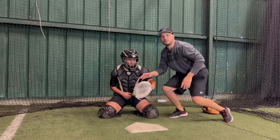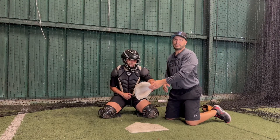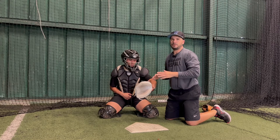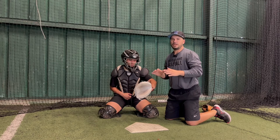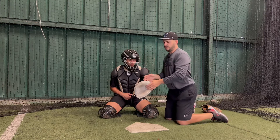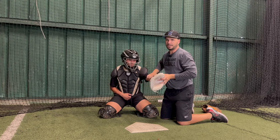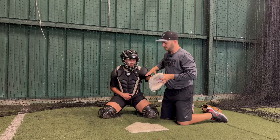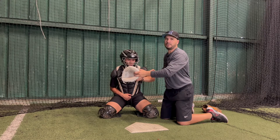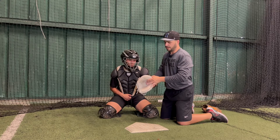The first drill: we're going to have the catcher stationary on both knees. He's not going to catch like that in the game, but we're just isolating the hands. We want to work on catching the ball clean, transferring out in front, and having a three-quarter glove turn. He's going to catch it out front holding a flex — he doesn't want to over-extend his elbow, because that takes longer to come back to transfer. Keep a flex with the elbow bent a little bit.